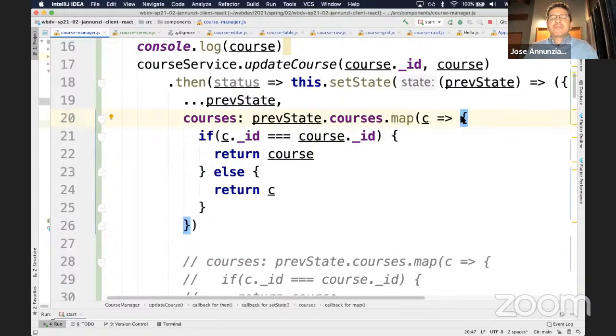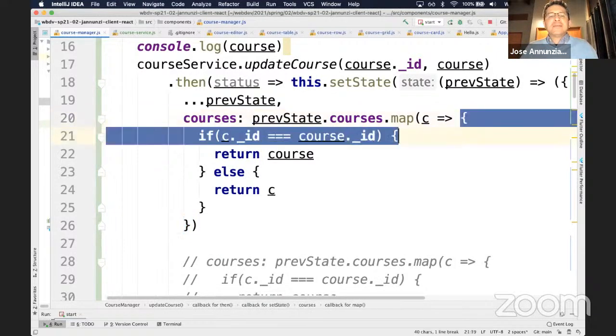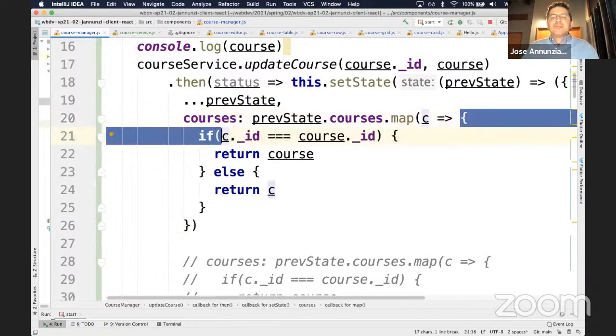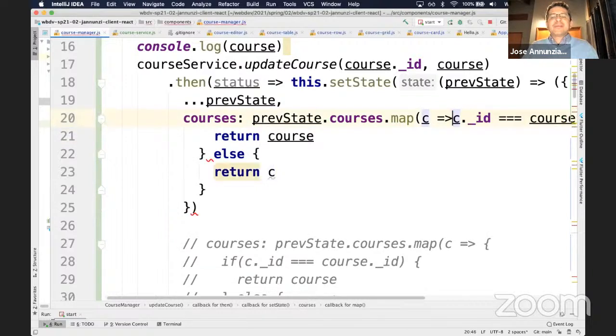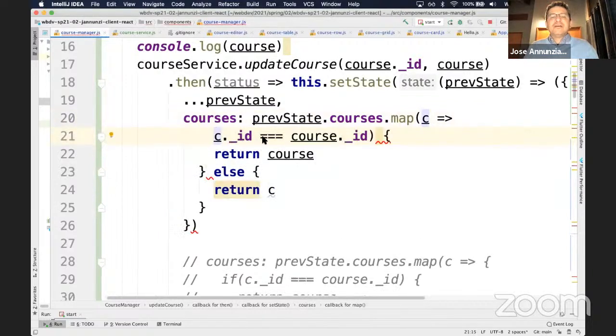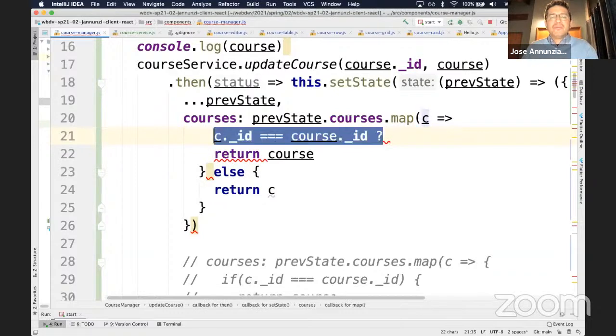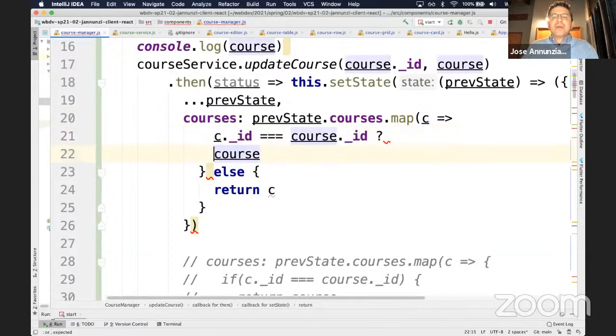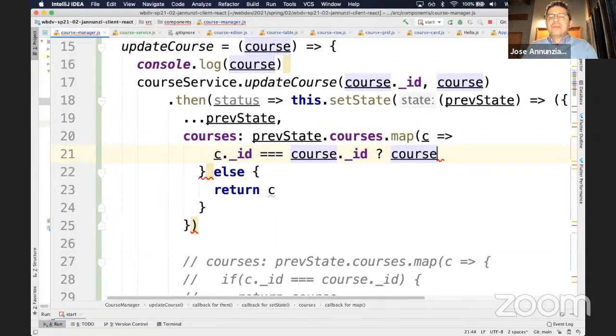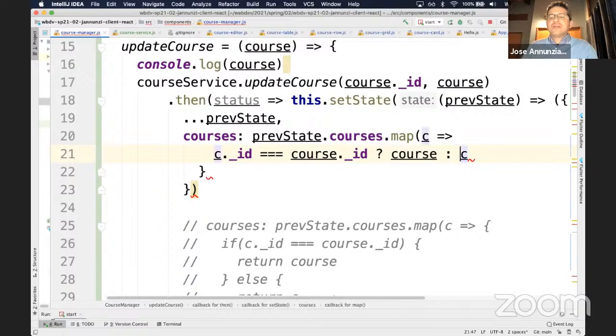I'm going to convert this into a ternary syntax. So C ID is equal to this question mark, right? And so if this is true, then it'll evaluate to that. Otherwise, it evaluates to C.